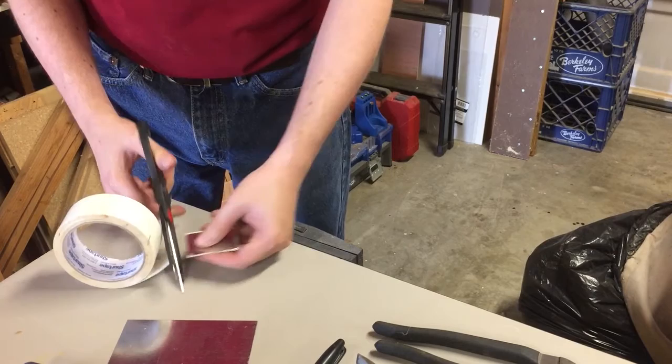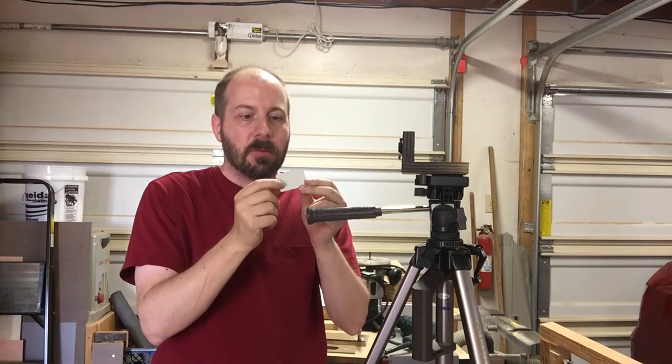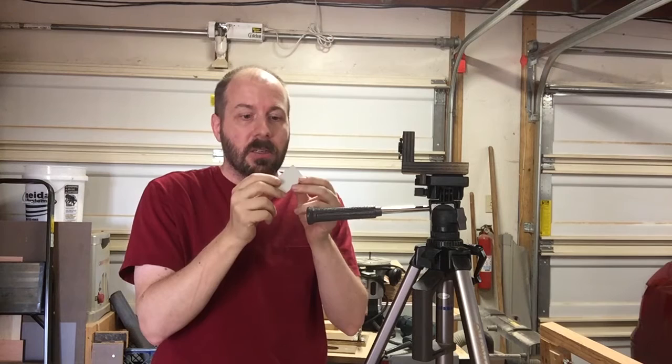So here's the metal backing that goes on the phone that I made out of a piece of galvanized shingle. I put the double-sided carpet tape on there, and double-sided carpet tape is very strong, but it's removable. You'll see a lot of woodworkers use it to fix things down while they use the router on them, but if you pry it, it will come apart. So let me take the backing off.